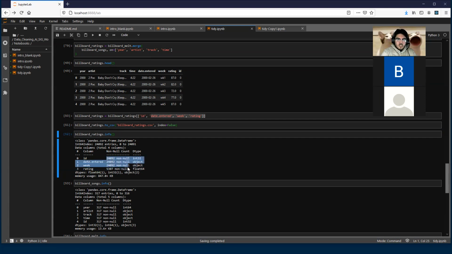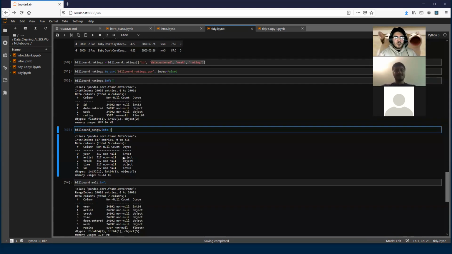It tells you right here that we don't have any missing values. However, in ratings, we do, right? We do have a lot of missing values. Actually, it's a significant amount, but that's fine because when a song releases, it gets the rating in the first, let's say, 10 weeks, and after like the 10th week, you wouldn't have a rating unless you're, you know, Lil Nas X, right? Now we go to the next one.